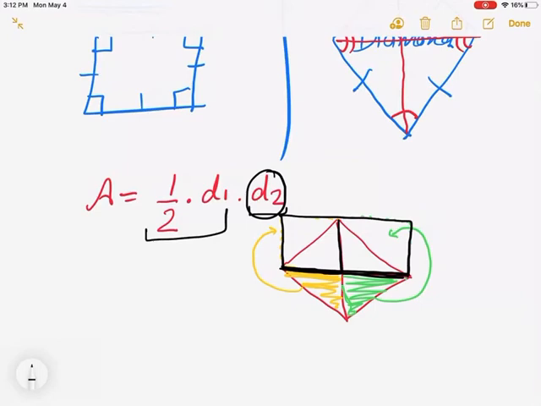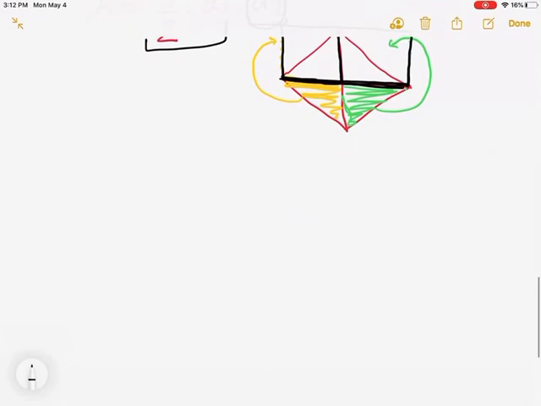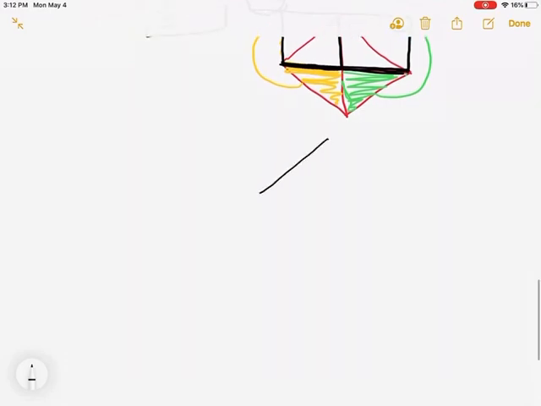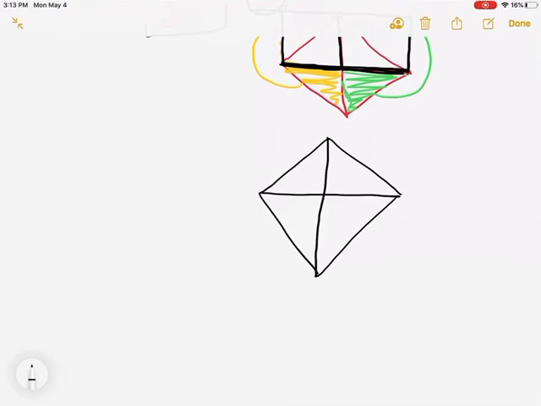Let me show you an example. So let's say I have a rhombus like this. Another example I would say, a rhombus is like a carpool sign. If you go on the highway, every carpool sign is a great example of a rhombus, okay? Anyways, so what I see is this one here, this one here. So I would say this is 3, this is also 3, and this is 5, and this is 5.